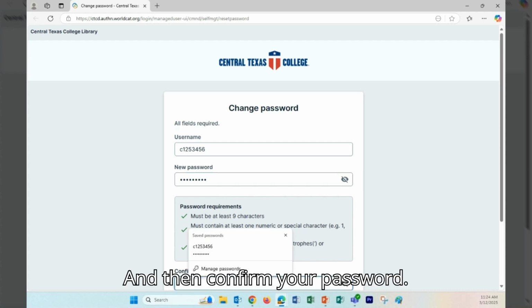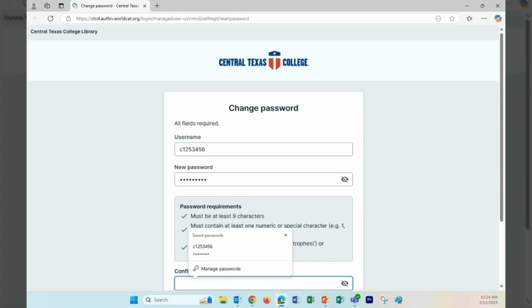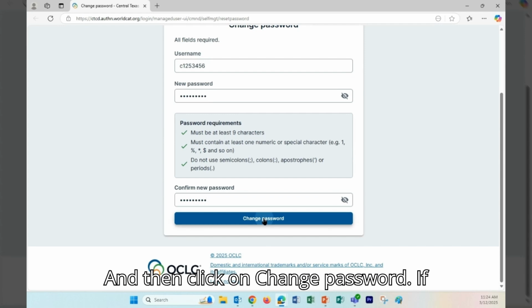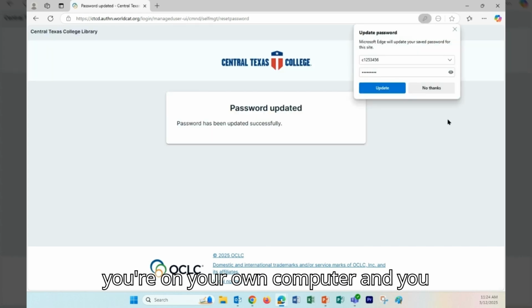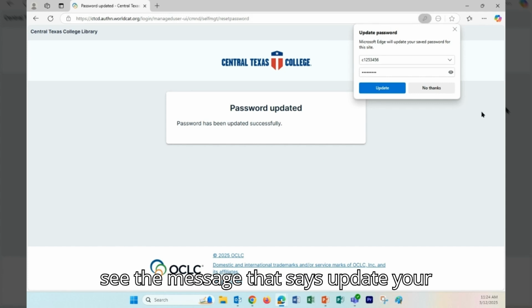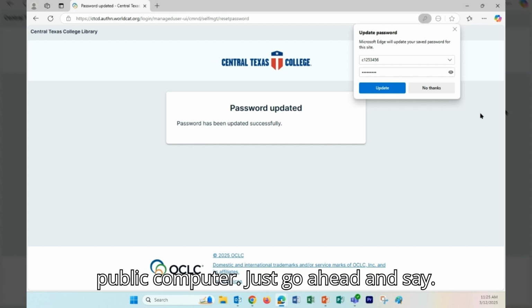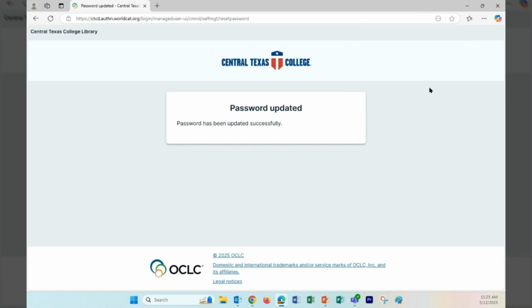And then confirm your password. And then click on Change Password. If you're on your own computer and you see the message that says update your password, you can do that. On a public computer, just go ahead and say no thanks.